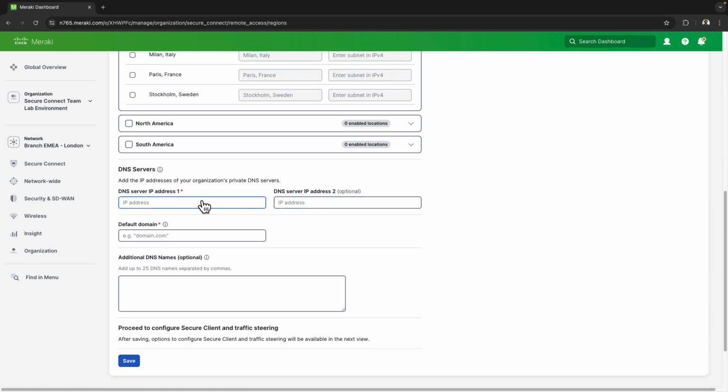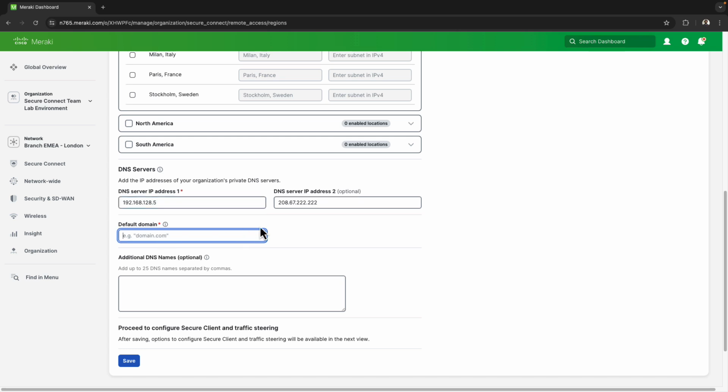A bit further down, I'll need to enter in the DNS servers. These will typically be your internal DNS servers so users can resolve any internal applications that you might host. I might use a secondary DNS server as well for high availability, but in our case, I'm just going to use the OpenDNS resolver. Quick thing to note, when doing testing, we'll want to ensure that we have reachability to this DNS server. For anything that's destined towards the public internet, you'll also want to ensure that you have DNS forwarding configured and point that towards the OpenDNS resolvers as well.